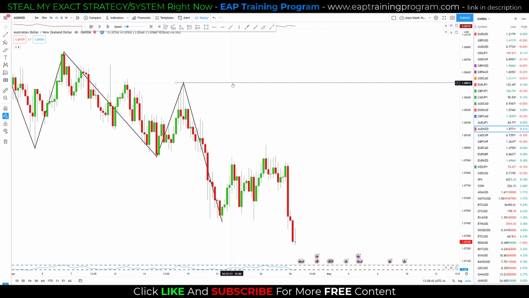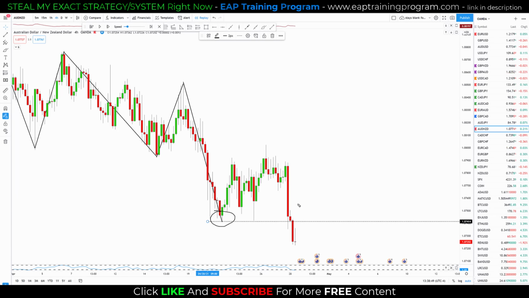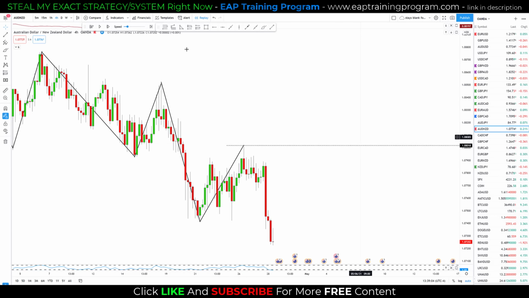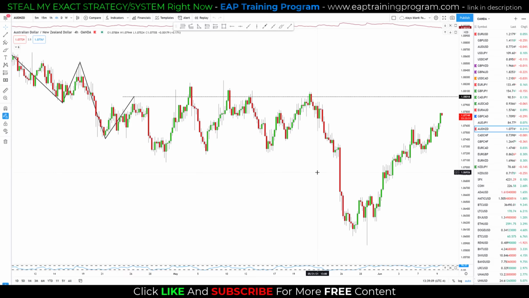And instead of that happening, what happens? We get a breaking close below this level. Again, keeping us in the bearish trend, showing us that this market still has momentum to the downside. We also can now point out our lower high that should not be broken if we're going to continue in this downtrend. There's our lower high here, and this level cannot be broken if we're going to continue in this downtrend. But here is when something a little bit different happens.